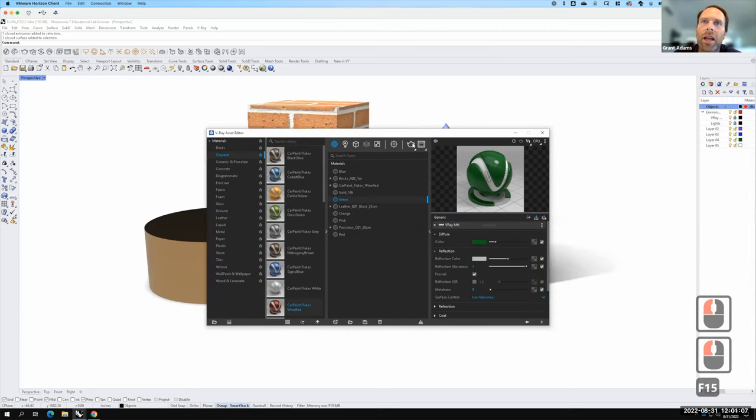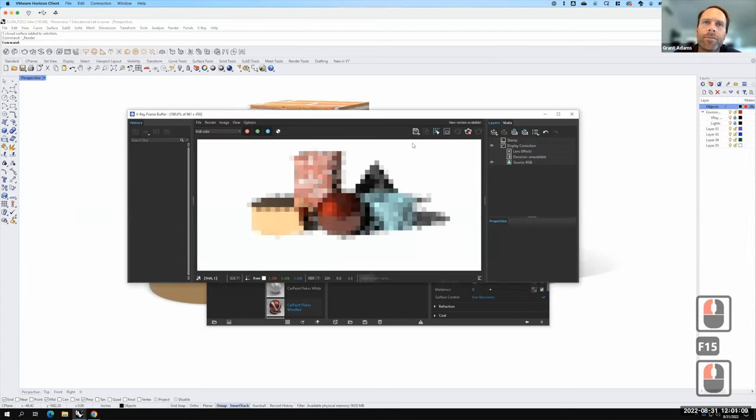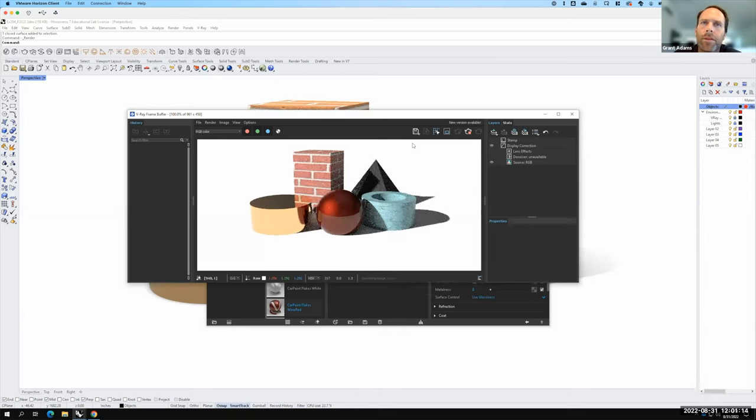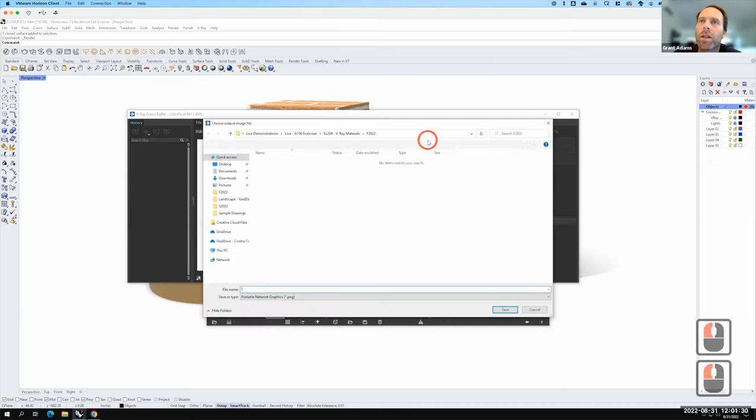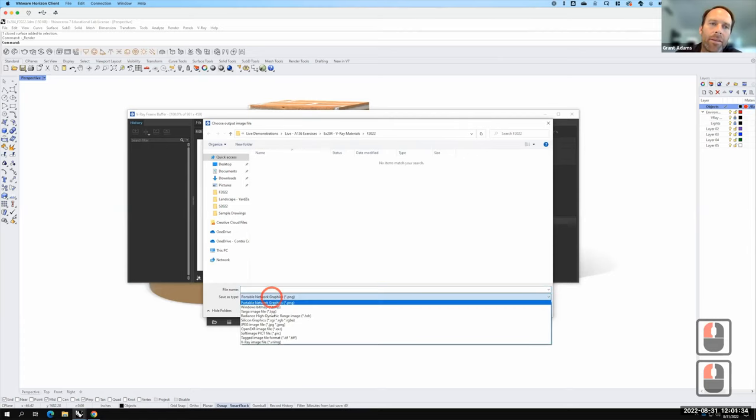Let's go ahead and render again. And you'll see that all those materials that I created have now been applied. We've got our car paint, our gold, our ceramic, our leather, and our brick. I'm going to go ahead and save this as an option now. And again, I don't care which objects you try, play around with the materials. It's meant to be fun.